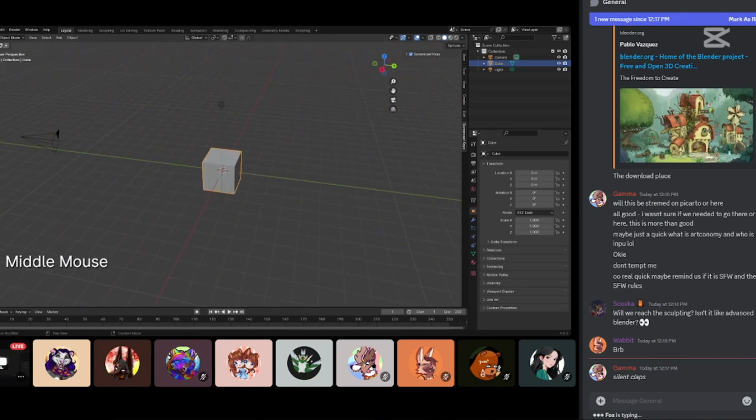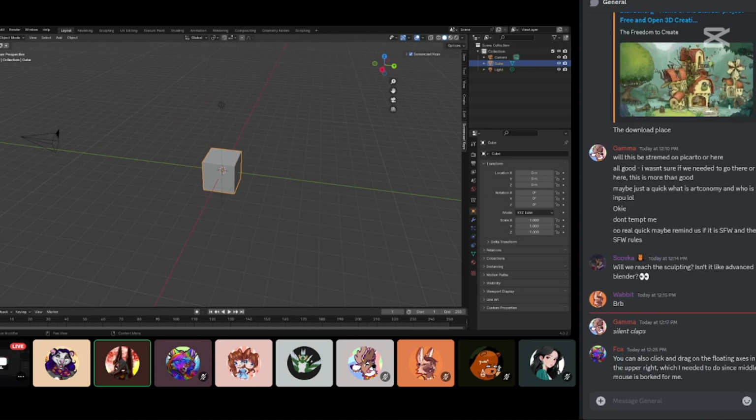So let me pull up the Blender documentation, and we are going to start with the Blender menus. So this right here, up in the top left-hand corner, is going to be your top bar.